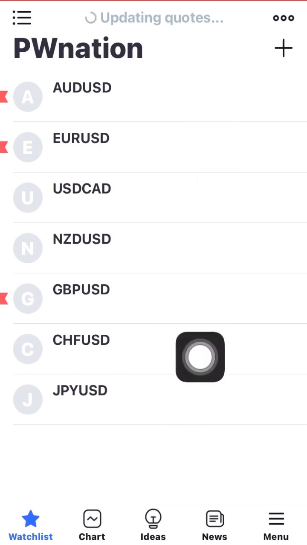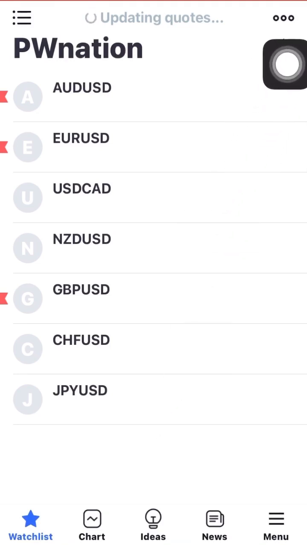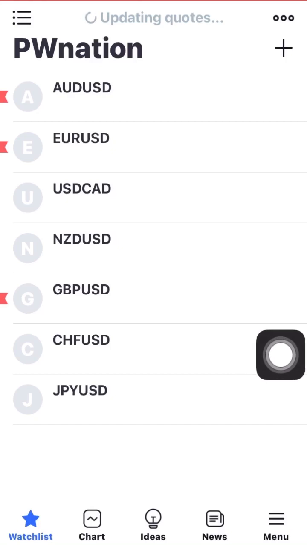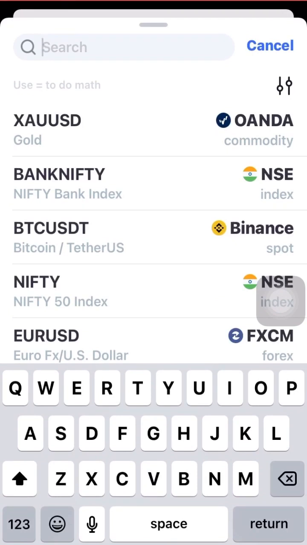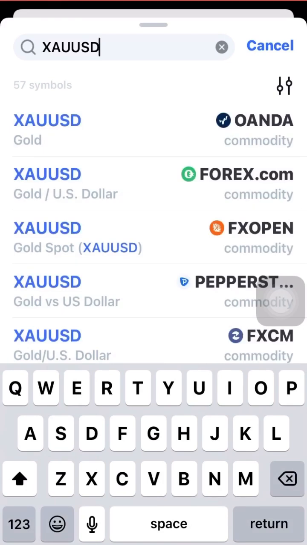Alright, so how did I add them here? I went to this plus sign here. Let's say for example I want to add gold. I'll go there, then I'll type in the symbol for gold. Symbol for gold is XAU USD. That is the symbol for gold. It will appear.